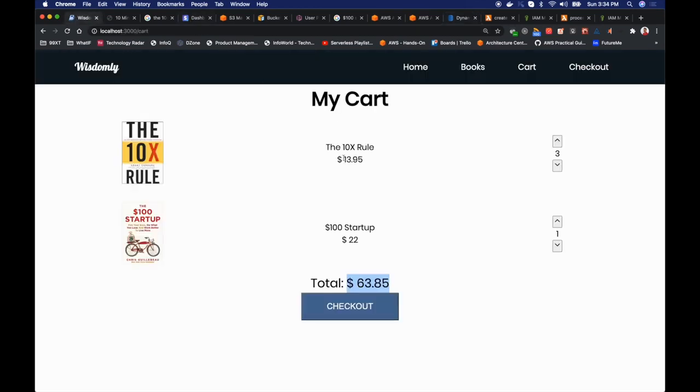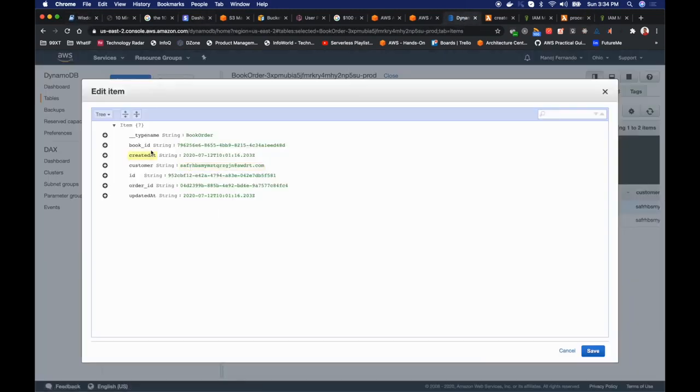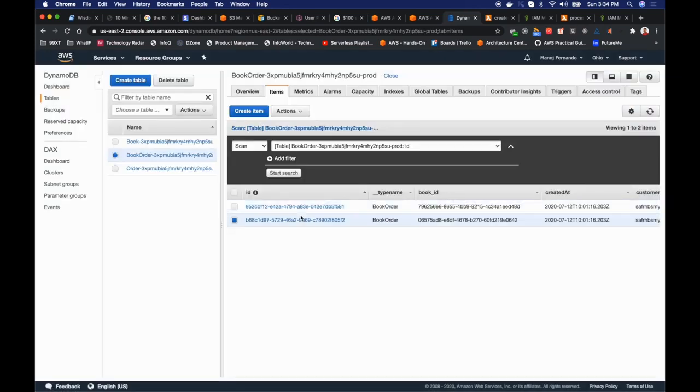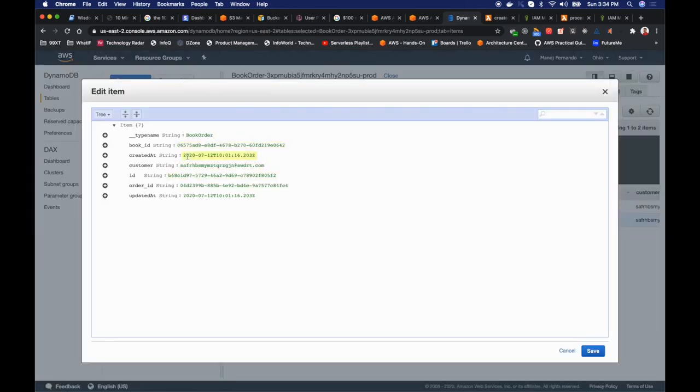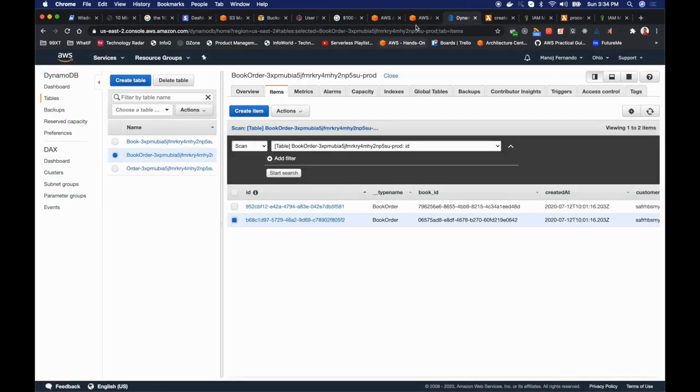Let me quickly show you 1 and 2. So these two books, there are two records for the same order ID and two different book IDs. 79 is the order ID 04 and the other one is a different order ID 06 but the same order ID 04. Well, with this we can run some nice queries.